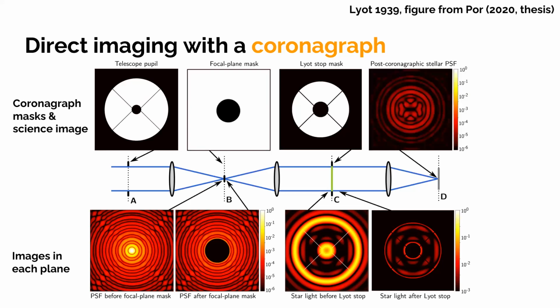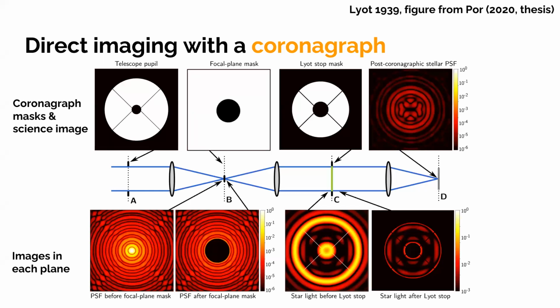So finally, what you get is something like this. You get your coronagraphic PSF on the top that is much, much deeper than the PSF itself. You really get that optical suppression that you're looking for of these types. Of course, if you look at the color bar, the bottom is at 10⁻⁶.